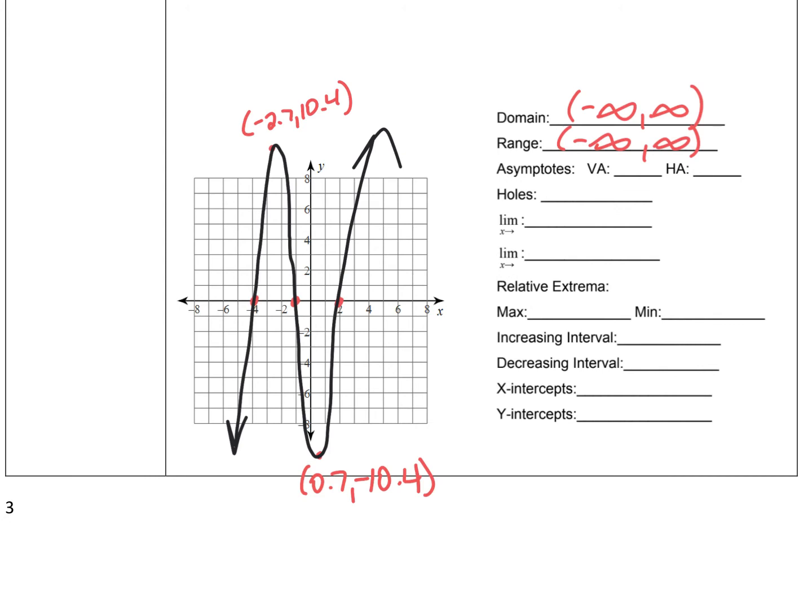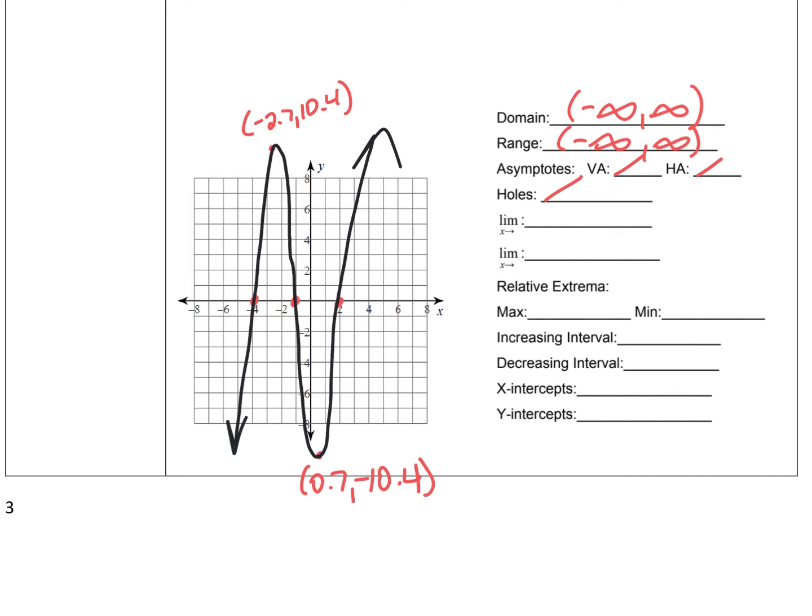Okay, so do we all agree that the high point here, I have it labeled, the low point here, I have that labeled? Do we all agree that the domain and the range are both negative infinity, positive infinity? We all understand why that is. Left forever, right forever, down forever, up forever. So, we should all have that at least. Do we have any asymptotes or holes yet? No, we don't. We hadn't learned that yet when we learned how to graph cubics. So we do not have that.